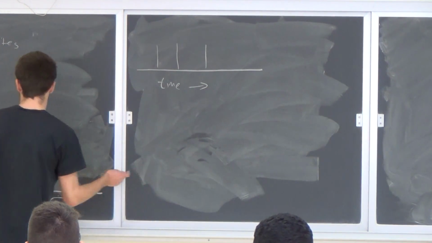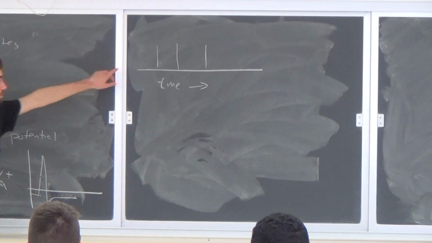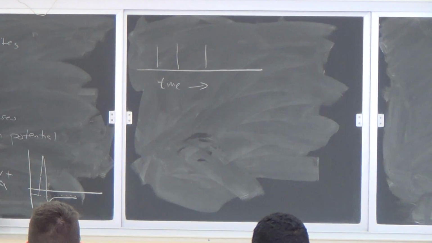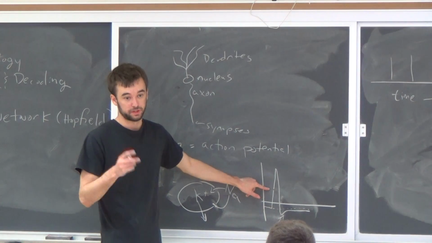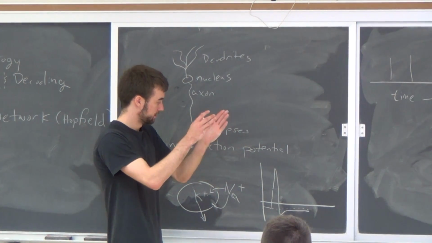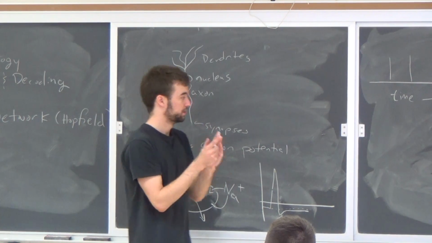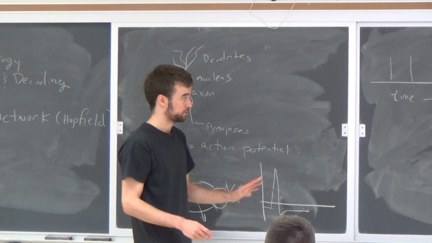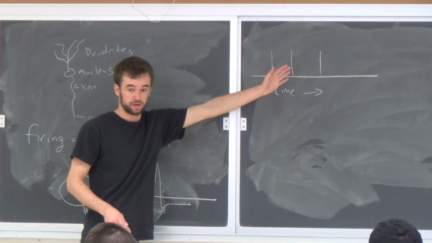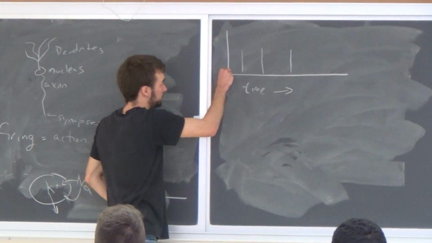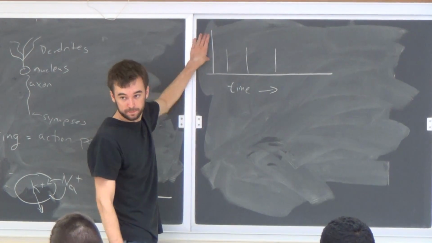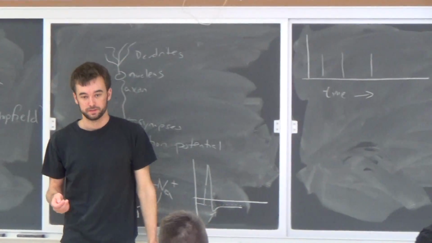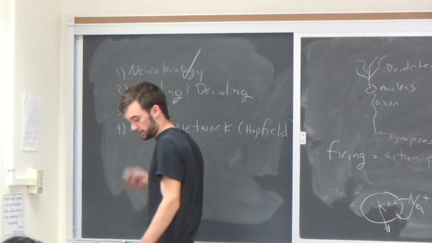Oh, and one thing I forgot to say, but it's very important, and which I didn't think was intuitive when I first heard it, is that all the firings, all the action potentials, are stereotyped, which means they're all almost exactly the same. So no information is passed on in the shape of these. All that matters is that there is a spike. You can't have a neuron that spikes much harder. So that covers the neurobiology.